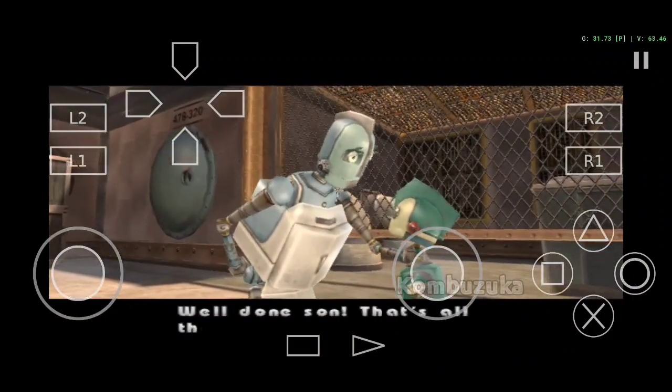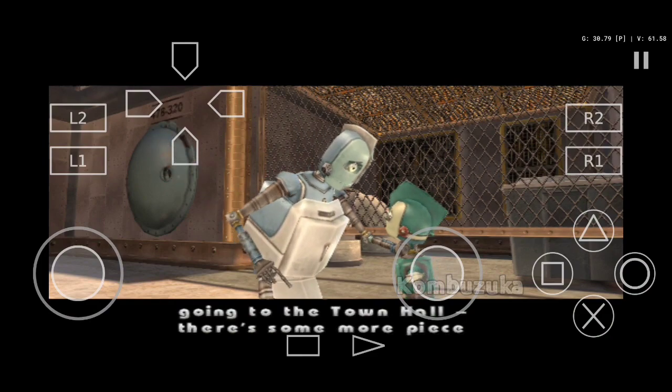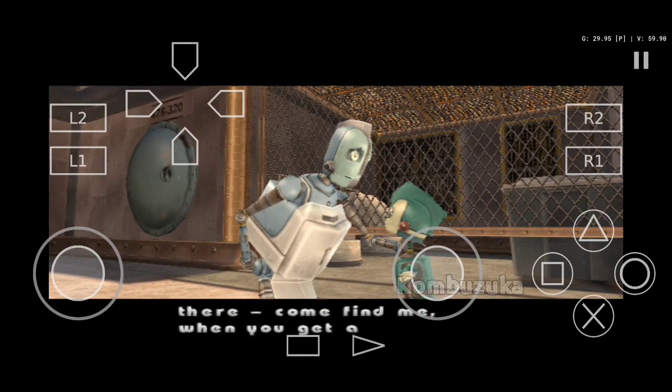Well done, son. That's all the pieces in this area. I'm going to the town hall. There's some more pieces there. Come find me when you get a chance.